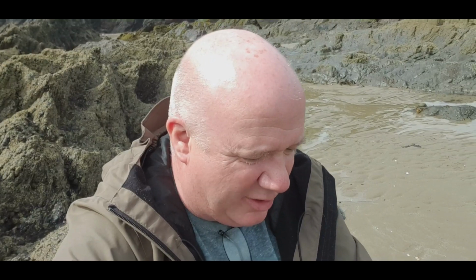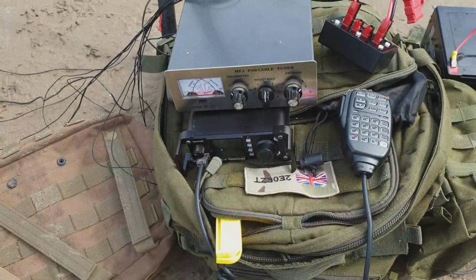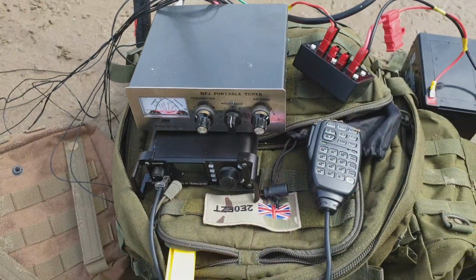Sun's out, the rain stopped. I'm going to just try and tidy this up a little bit. The bag is a bit of a mess, so I was going to switch everything off and unplug it all, set it back up and hopefully be nice and tidy then. Just trying to keep the sand out of everything, that's the main aim. Okay, it's a bit tidier.